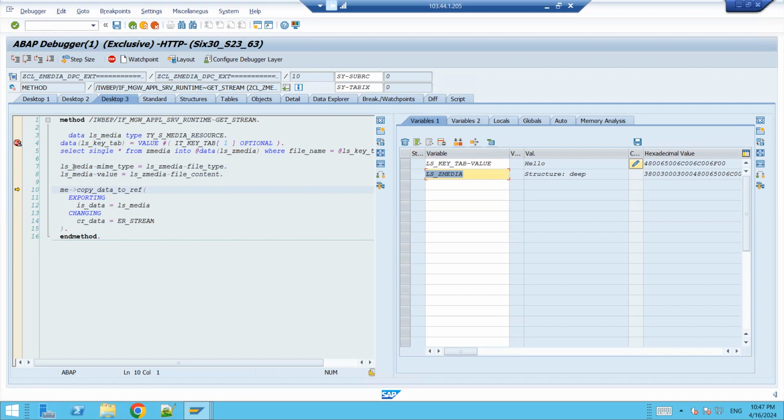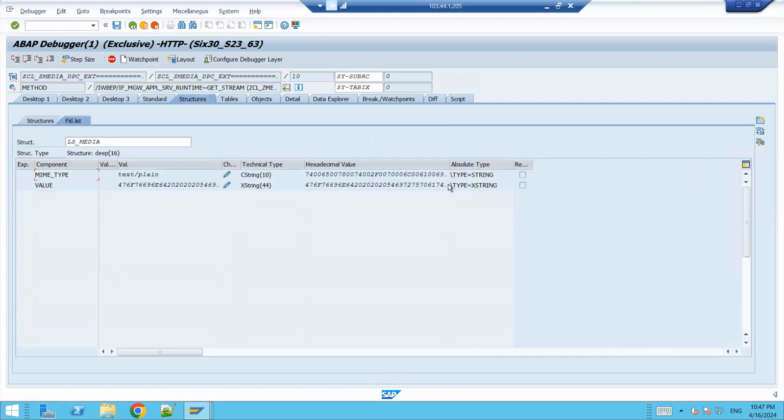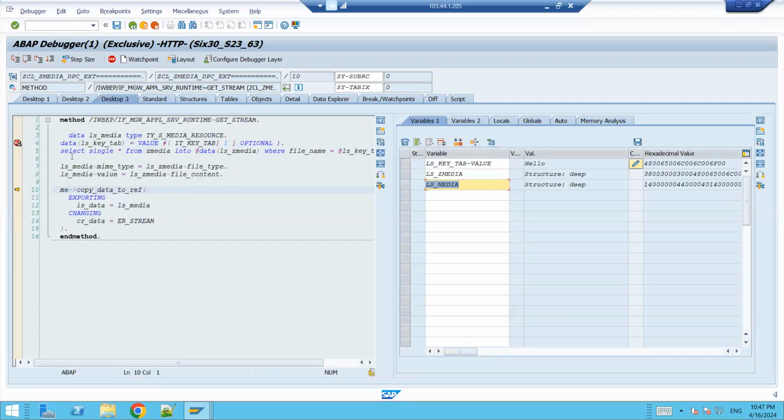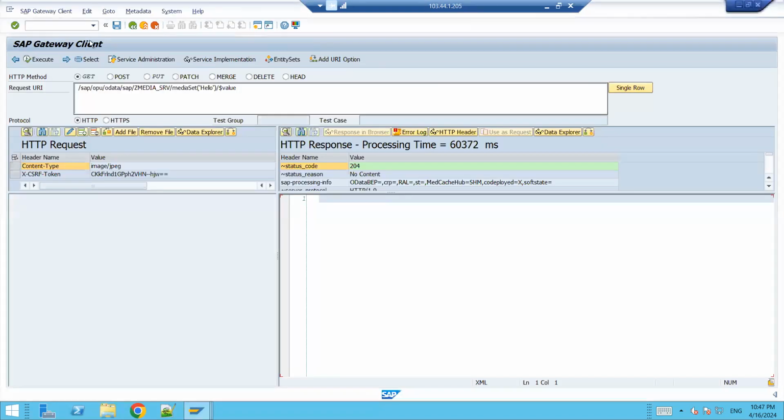If we double click on this ls media, we can see MIME type and value, and we are exporting this to the front-end system. Click on F8. See, the text file data is coming here.